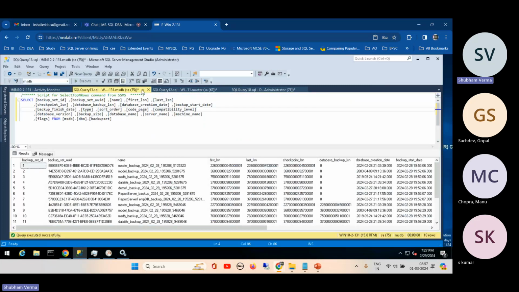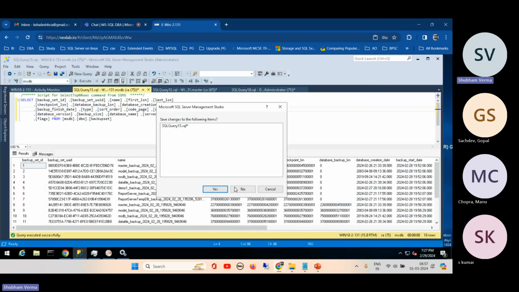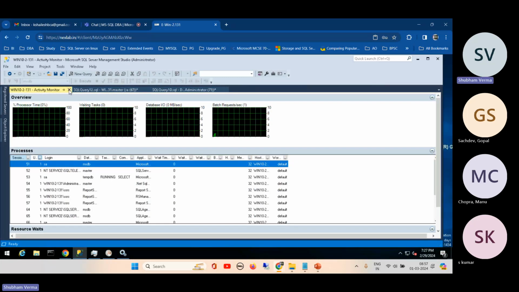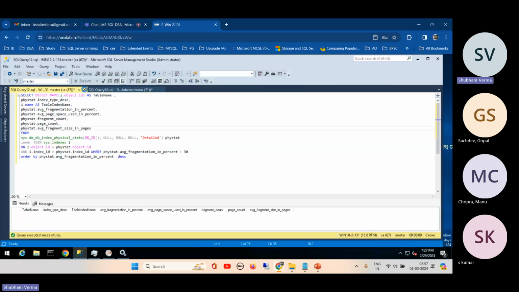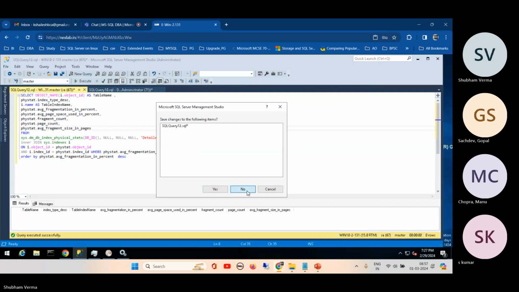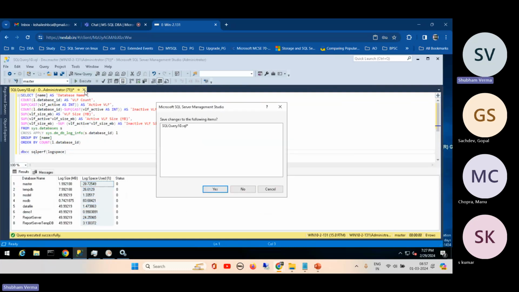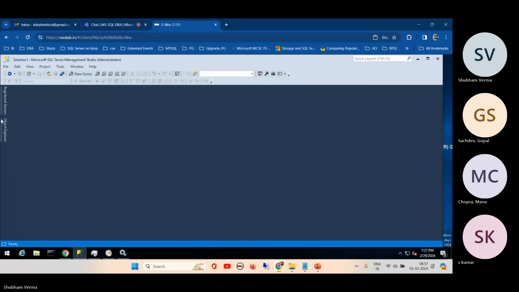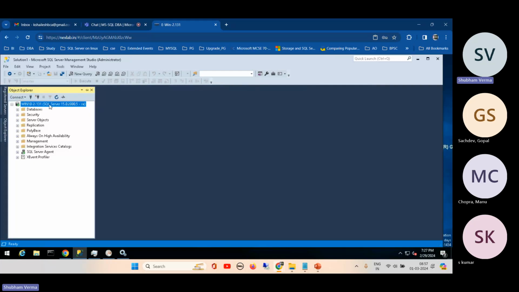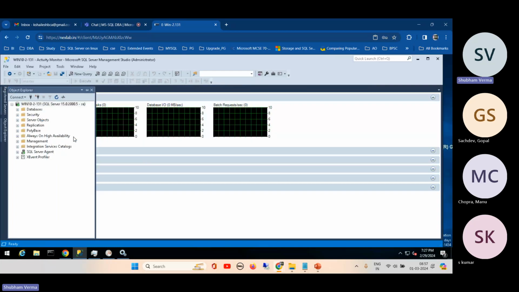Let's disconnect this one, we'll do it later. Disconnect, disconnect. So now let's refresh and use Activity Monitor.